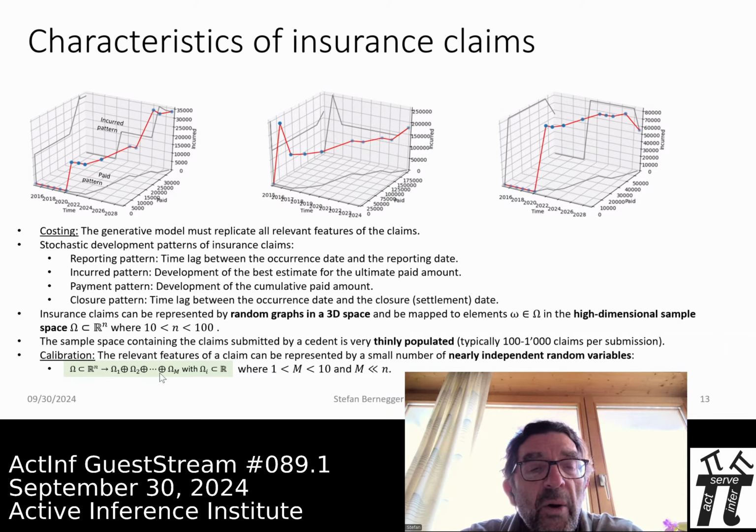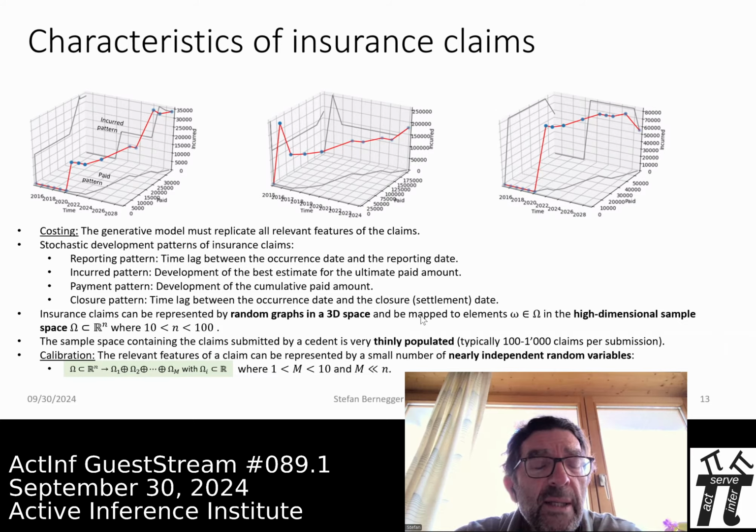That's basically the whole idea behind it. So we need to find some variables which are more or less independent, and we project these claims to these subspaces, and then we can solve the problem in a one-dimensional space a couple of times. At the end we have a one-dimensional problem, which is much easier, of course, because then we have 100 to 1,000 claims in a one-dimensional space, and this is easy to handle.